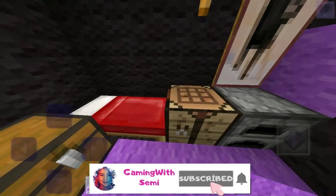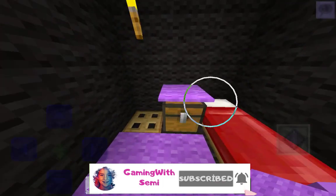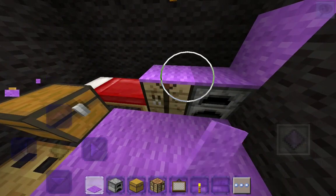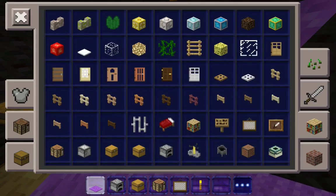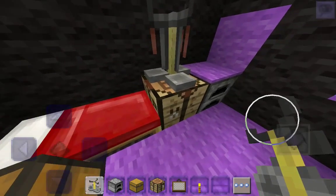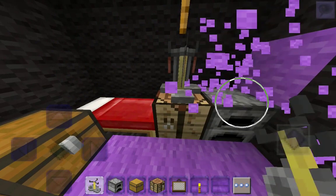And also, let's put in it. No, it looks weird on the chest. There we go. And also, let's maybe put in a brewing stand on top of the crafting table. Oh my god, that looks so cool. Look at how cool it looks.